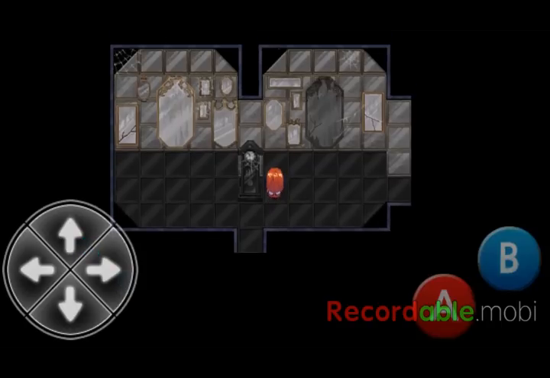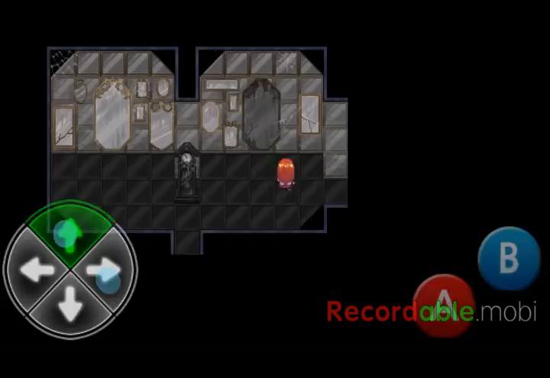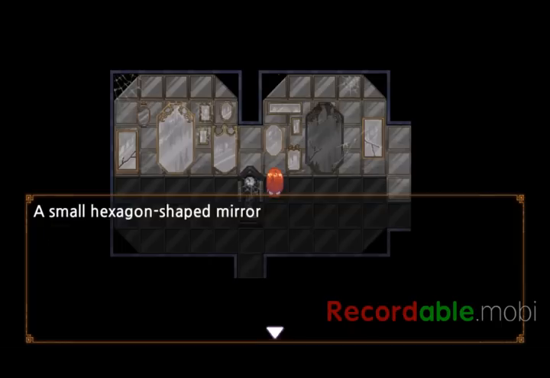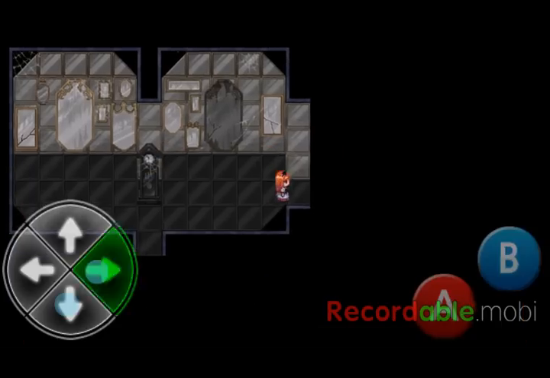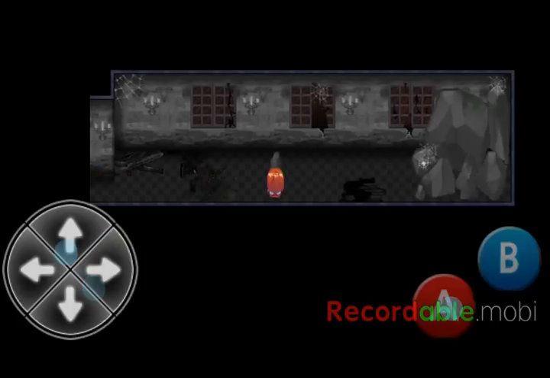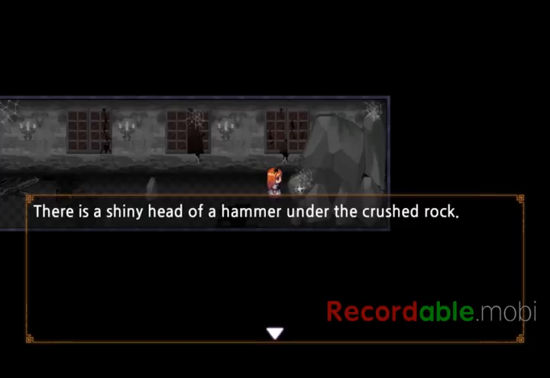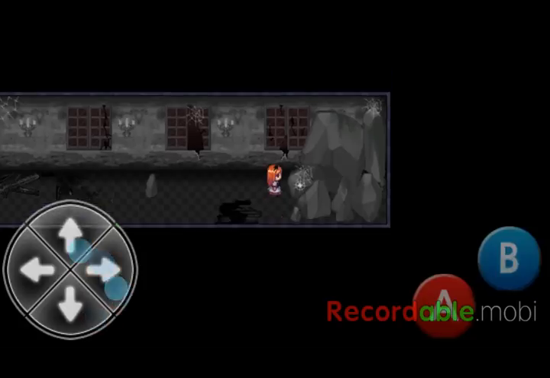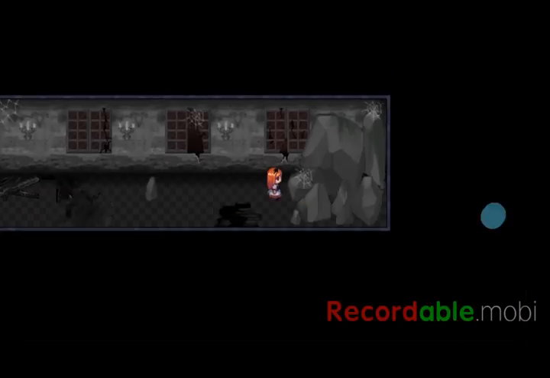Anyway, so we just made it into this mirror room. And we have a hammer handle. A blackened mirror. Hexagon shaped. Okay. There's a shiny head of a hammer under the crushed rock. Oh, do I need to get it? Hammer handle. Acquired a hammer.